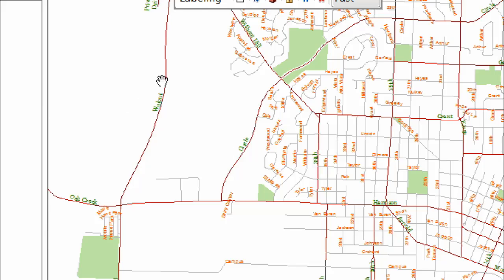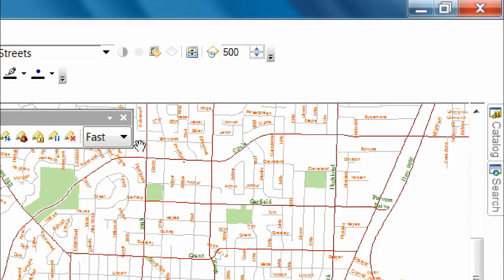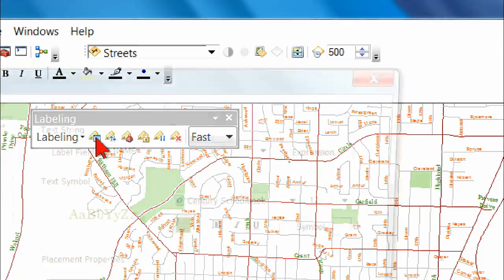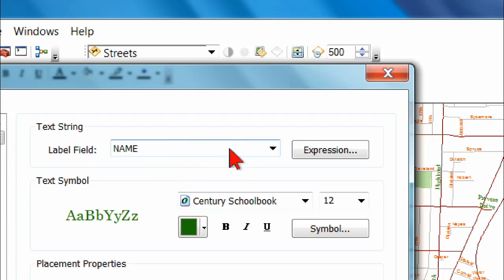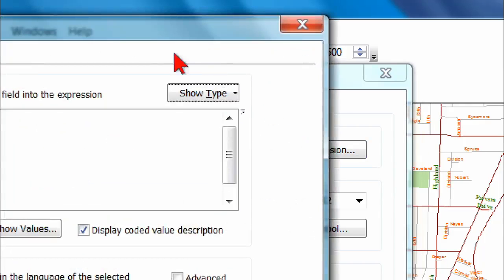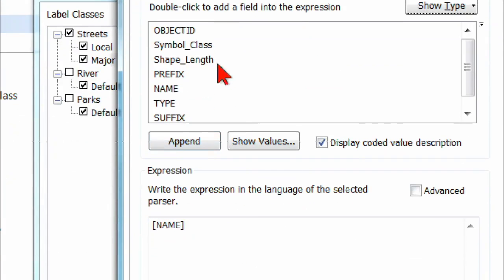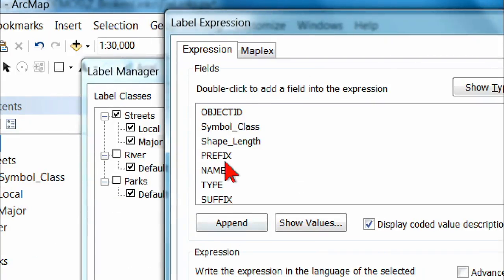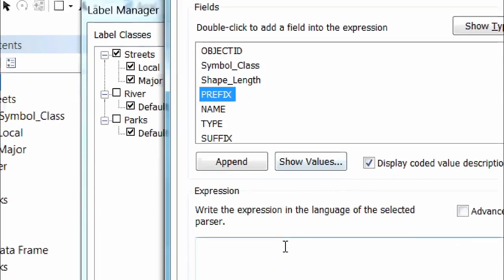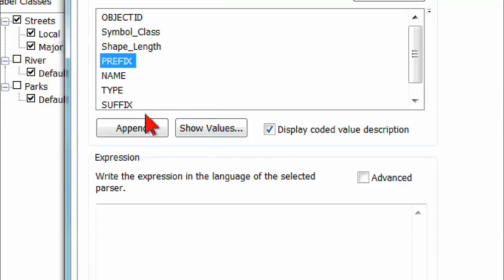But the other thing is that you have only one. Here you are showing only one item or one field. What about if you want to show more fields? Well, one of the ways that you can do that is you come over where you have the field, now its name, and you delete that, select the one that you want to use, that's going to be prefix, let's put it this way, and then you click on append. Select name and click append, and the system keeps track of your syntax.